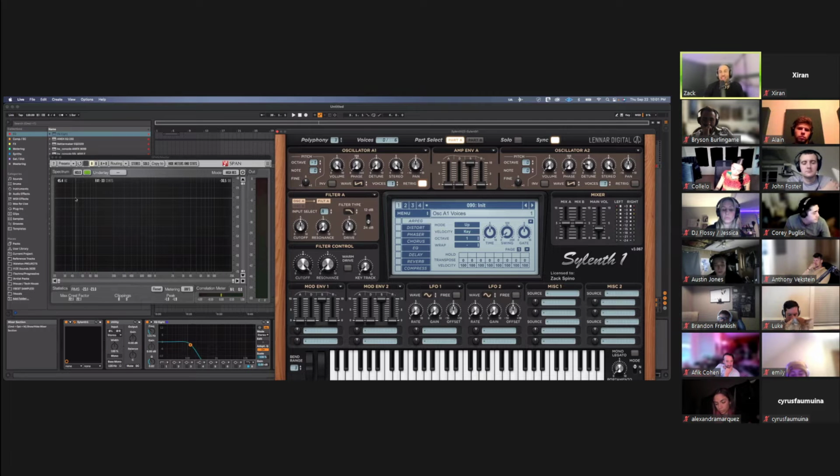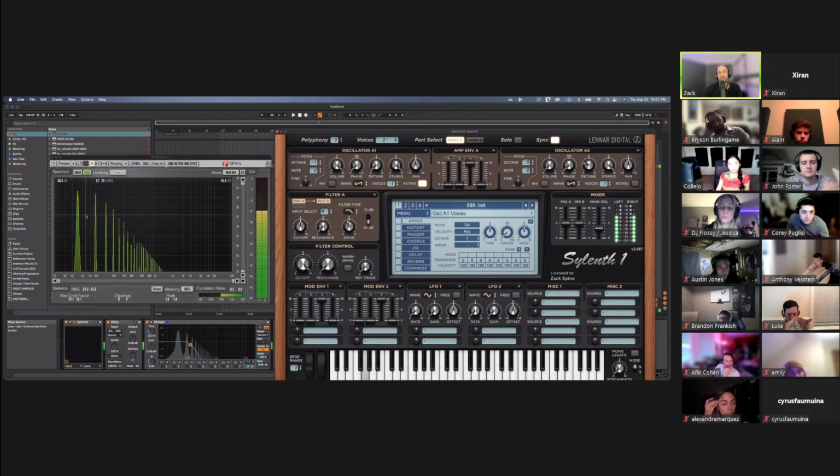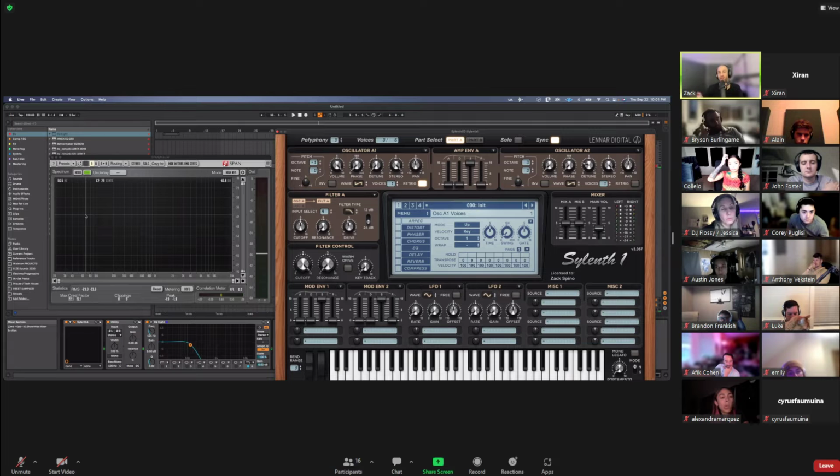What's the disadvantage? I'm going to ask all of you and see if you could kind of come up with what would be a disadvantage if I had to fit this in having only a saw wave. What could potentially be a disadvantage? Too much overlay? Too much going on, right?